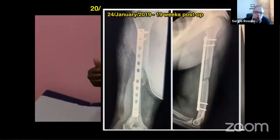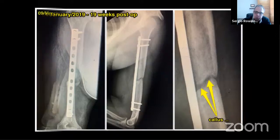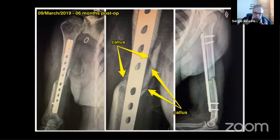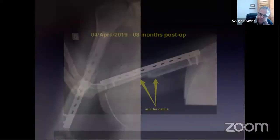And Sergio, what about X-rays? I'm saying all through the presentation, as long as the patient is good, it's a matter of waiting. Some callus in the AP, in the left view, 6 months, some callus, but it will remodel, like Rockwood, Campbell and Jupiter say, and I follow these cases just for radiographical documentation. As I am saying all through the presentation, wait, and it's going to appear 8 months post-op in the left view.